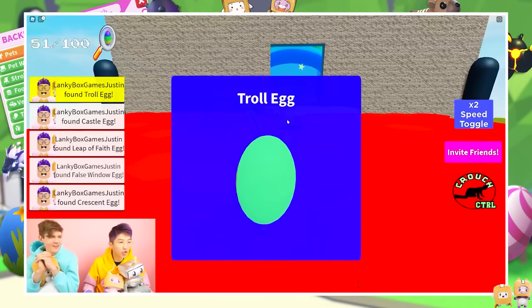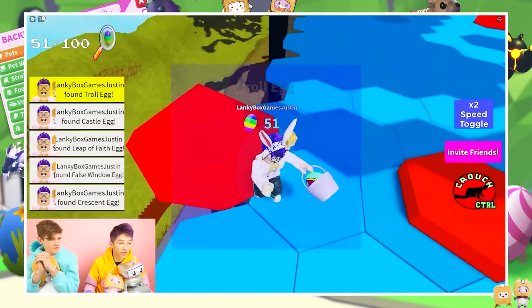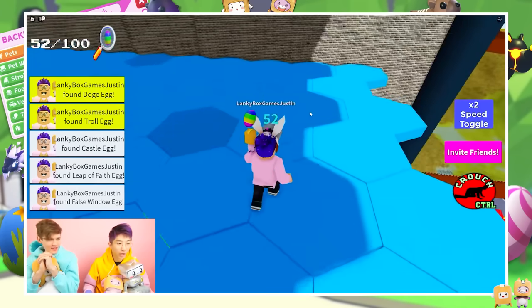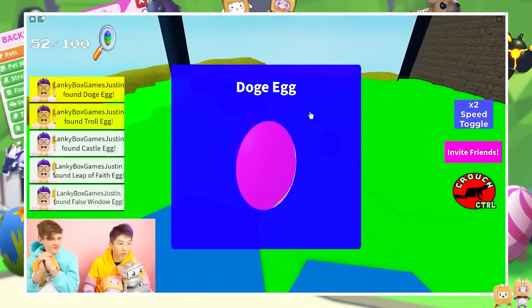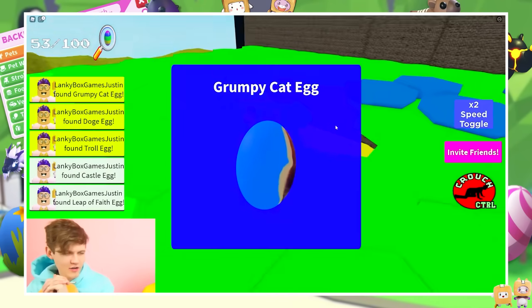Oh, cool. We got the troll egg. Wait, that one's yellow. Is it always like that? No, it always changes. Whoa. We're falling. It's like Fall Guys. Oh, wow. You got to go quick. I got the little doggy egg. Okay, so it's smart to go through the middle because then you have a high chance of getting on the egg. Oh, got it. Grumpy cat egg.